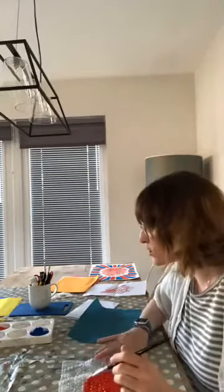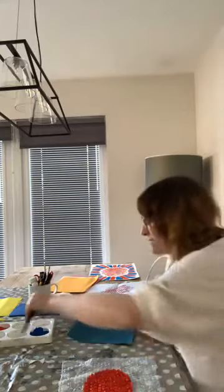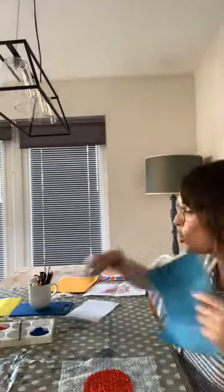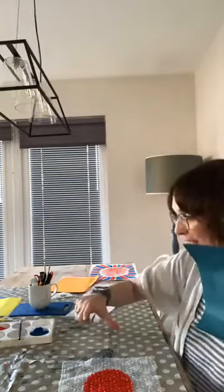So Alex, you need to fill it in right to that edge because that'll still pick up on your print. Right, well that line might still faintly pick up there. Just be aware of that. Cool. Right, I'm just going to show everyone what to do. Try and get the same colour of blue all over. So that dark blue you've got in the middle, try and take that to the outer edge. Try and get a really opaque circle.